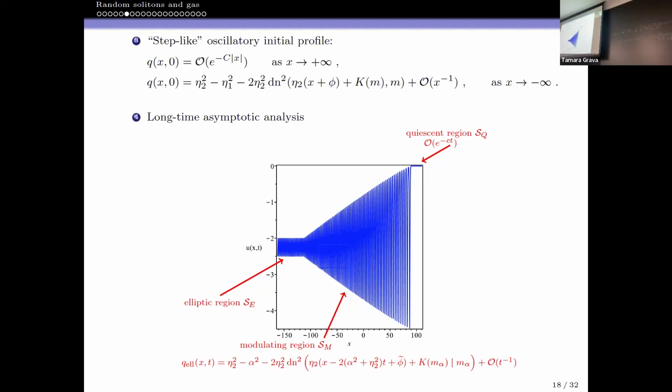This is what we end up with, and if you let time go, this is basically how the initial data behave: an oscillatory wave, with regular constant oscillation, then modulated oscillation, then exponential decrease. We consider this as a soliton gas limit of an infinite number of solitons with this kind of choice of scattering data.